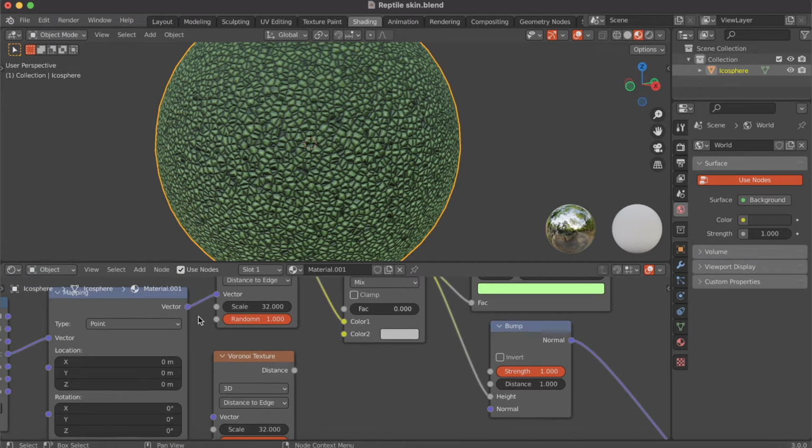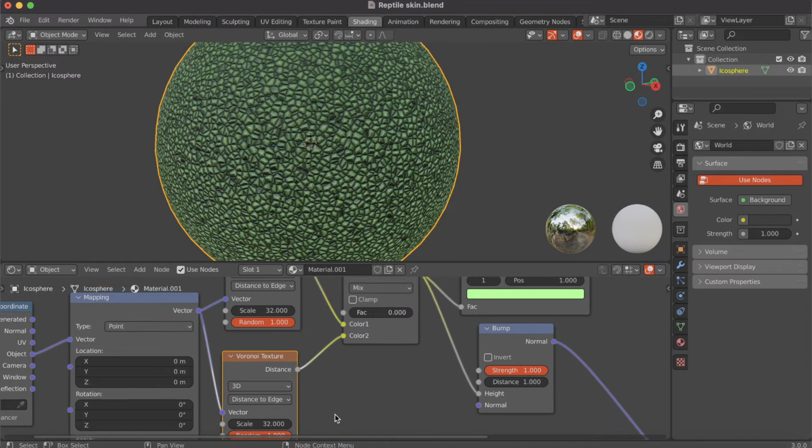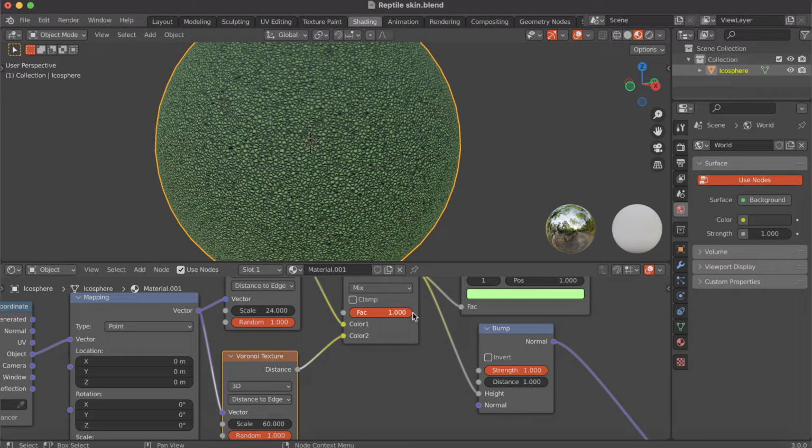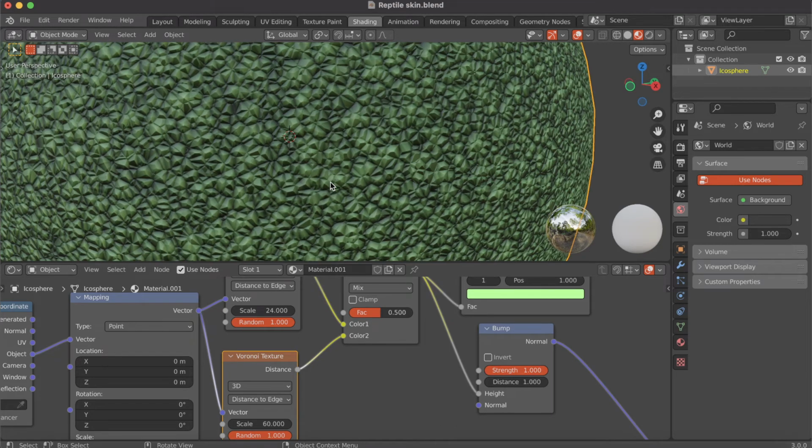Let's make sure the vector is plugged into this one here, and yeah, this is not gonna be under 10 minutes, I just realized. I'm very sorry, but you know, it is what it is. We'll do this here. I'm gonna bring this one up to like 60,000, and then I'm gonna bring that down to like 24,000. So now we can see there's a big version and a really small version. So then if we bring it to like center 0.5, it's a good mix of both.